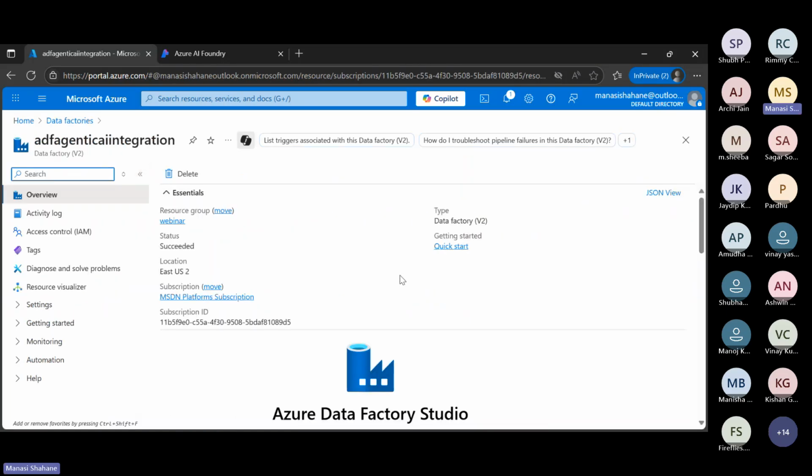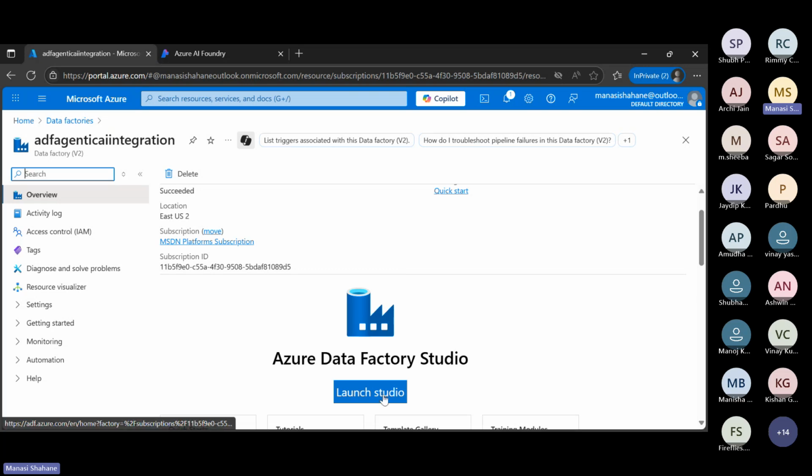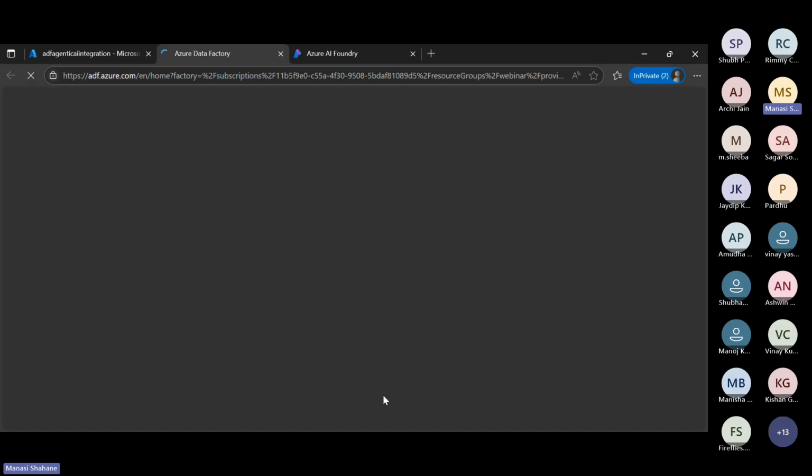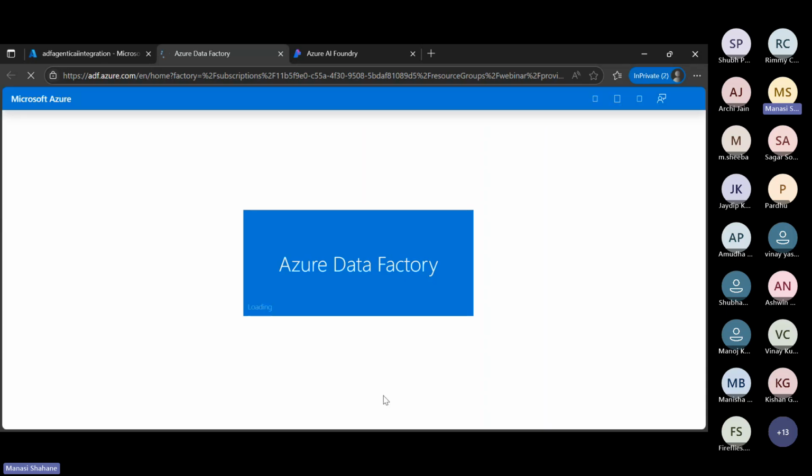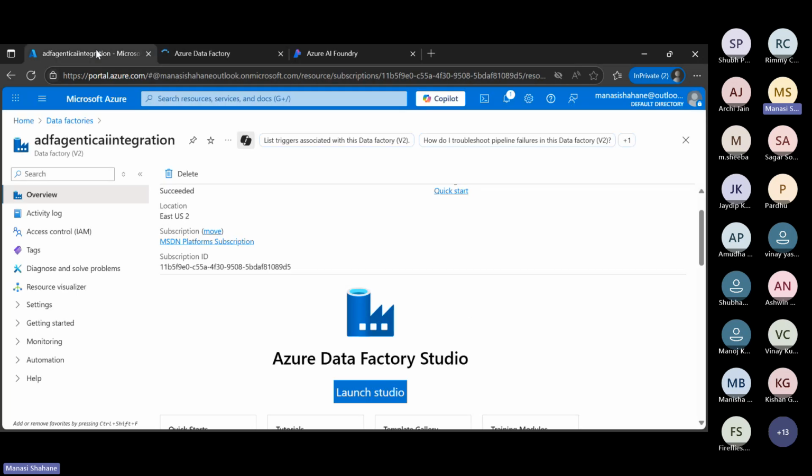Now, in order to launch or look at this service, we need to open the Data Factory Studio. Just click on this launch button and it will take you to another browser where you can work with the data factory. It creates a separate workspace where you can work on the data factory components, that is, create a pipeline or a data flow. Once this opens, we will very quickly see how to do a simple activity.